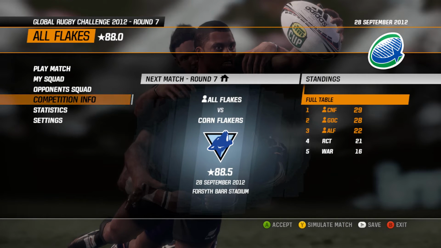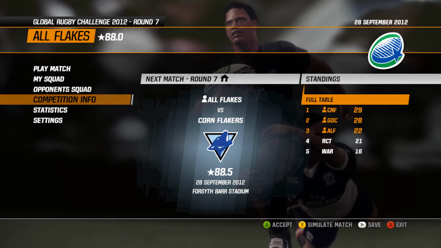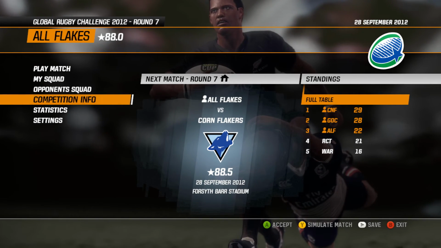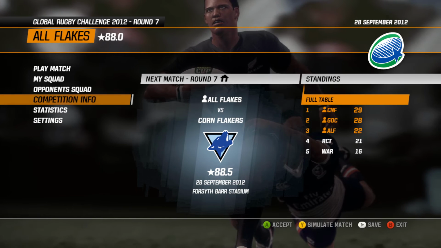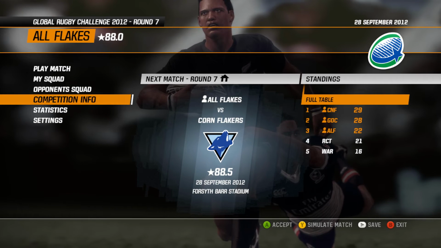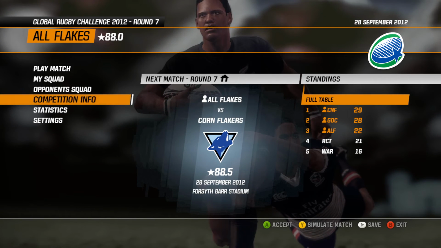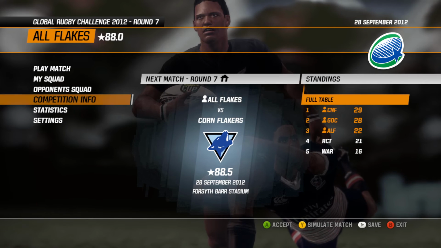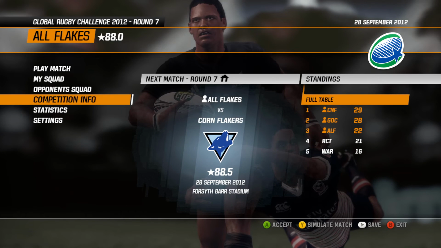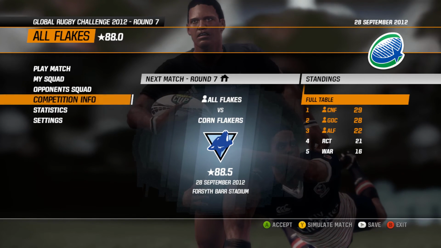The All Flakes versus the Corn Flakers. This one's going to be massive. This one is going to be huge. It's the one we've all been waiting for. It's taken 7 rounds to get here, but it's finally arrived. The All Flakes, a week off, refreshed and reinvigorated. The Flakers, battle-hardened, ready to go. Who will take this crucial, oh so crucial win to go further ahead on the ladder? A win here for the All Flakes will mean massive, massive effects later on in the tournament.